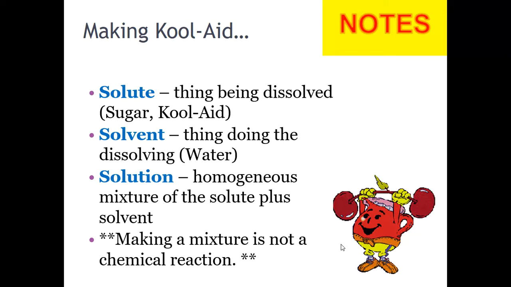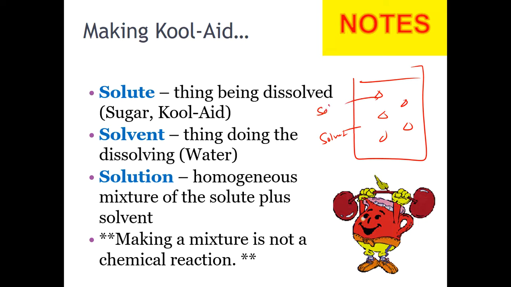So if we look at this on the basic level, here we've got this lovely beaker. Inside of it, we've got this stuff called the water. That's my solvent. Inside of that, of course, mixed in between it in the parking spaces that are there, is my solute. It could be salt, it could be anything like sugar, right? And together they make a solution, but just as with KoolAid, we can't actually see the particles of solute, so it is a homogeneous mixture.